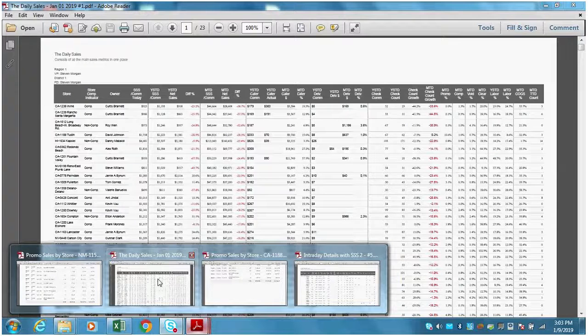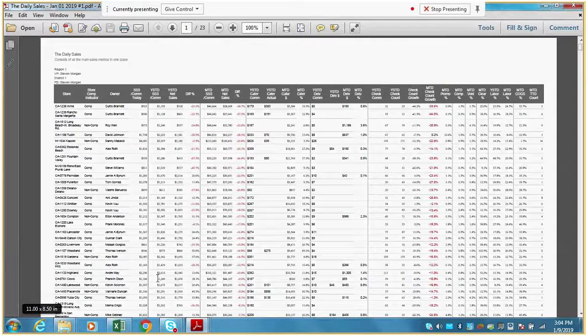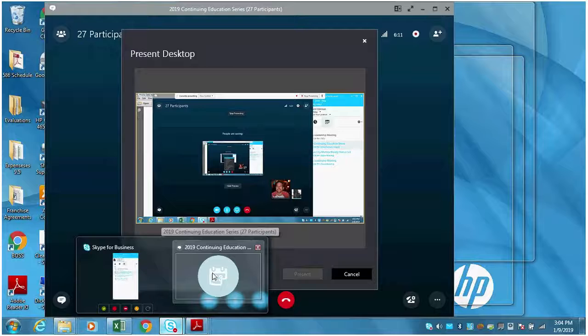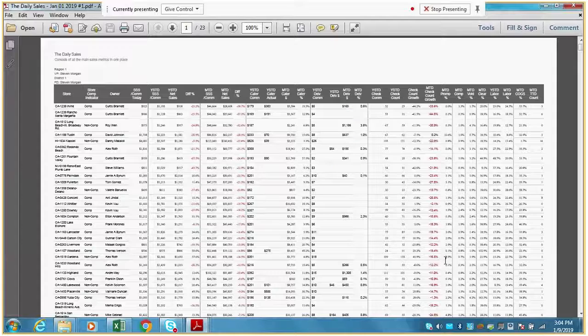Yep. Now it's getting a little bigger. Okay. You give it a second. The daily sales report should pop right up. I don't know how your bandwidth is there. Anybody see my screen still? Yes, sir. Okay. Yeah, I can see your screen. It's just small, but nothing's popped up on it. Wait, now it's coming up. Now the DSR is coming up.